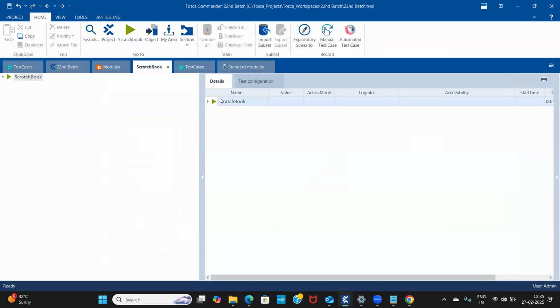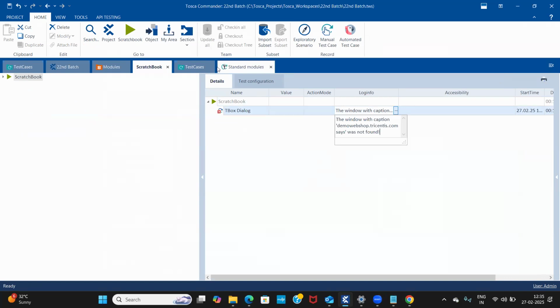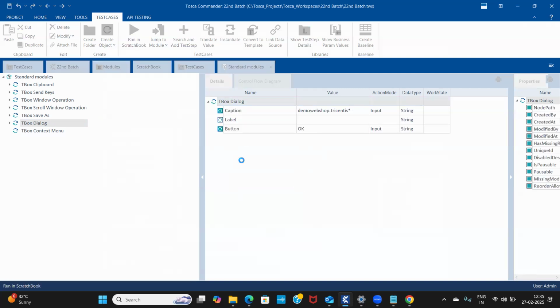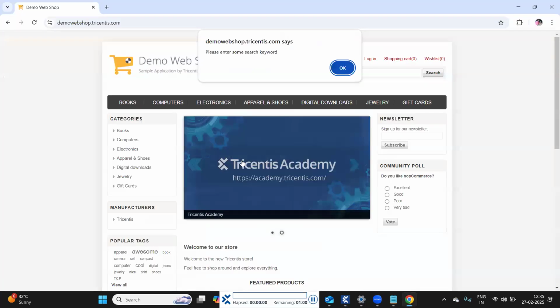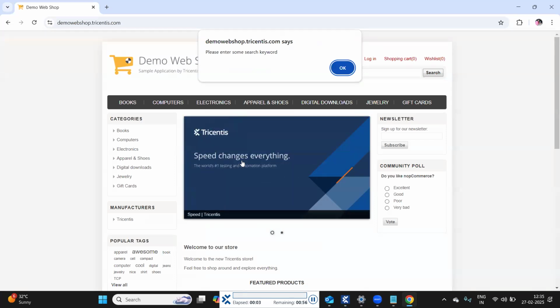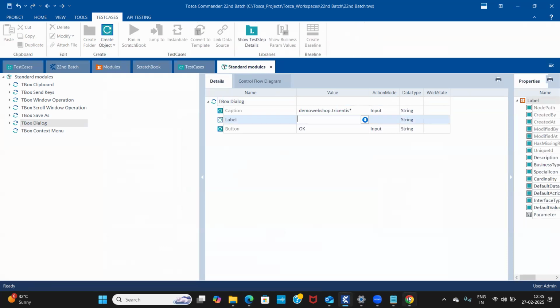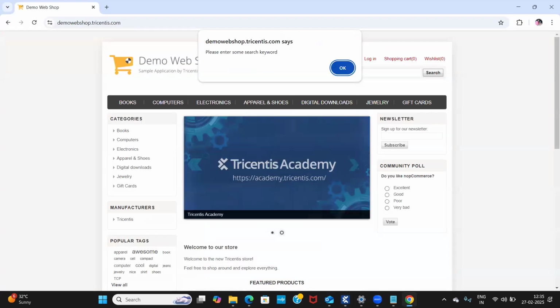I think it failed. So let's see what the reason is. The window with caption not found. Okay, maybe we have given something wrong. Let's remove this. Keep it as a star. Let's try to enter. Please enter some search keyword.